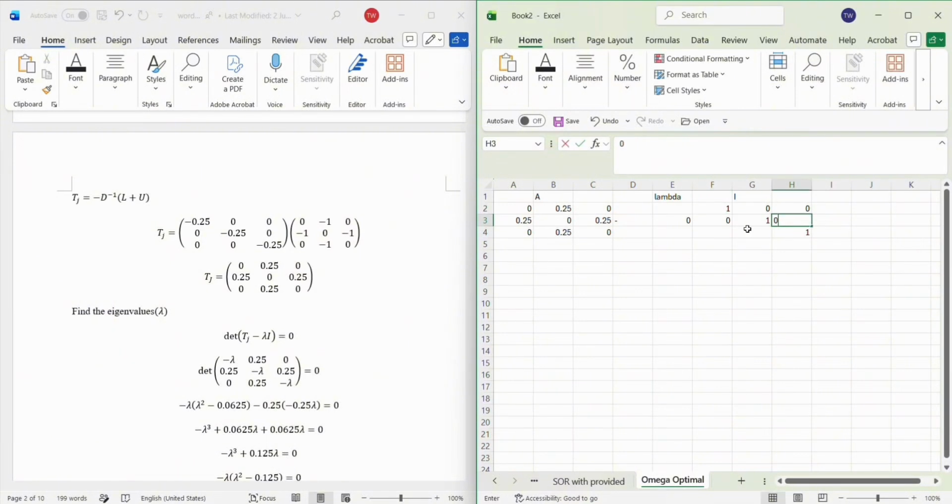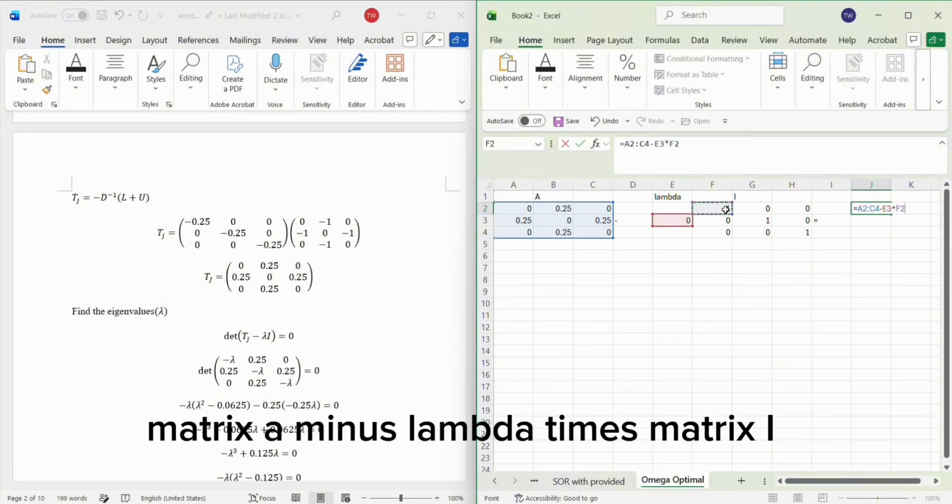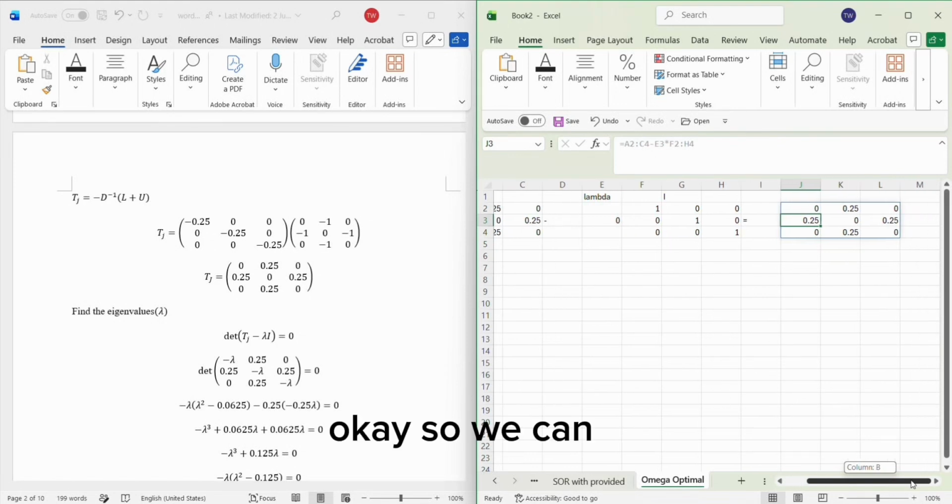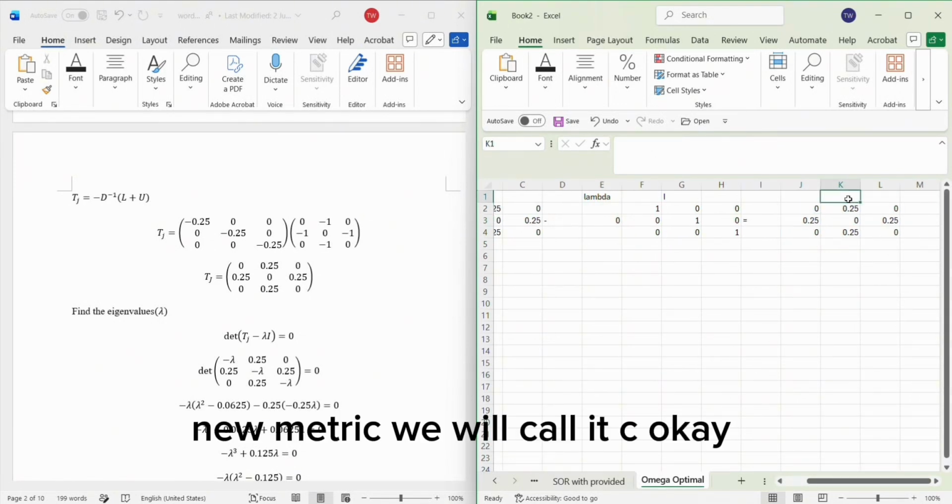So, okay, it will equal to this matrix minus this matrix times this matrix. Okay, so we can see the new matrix.